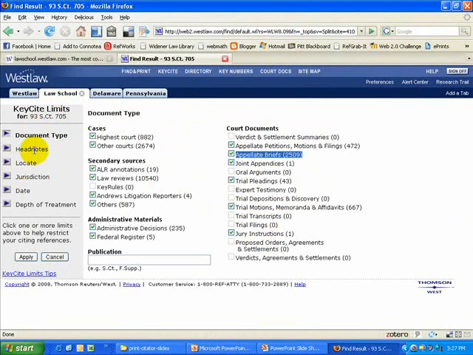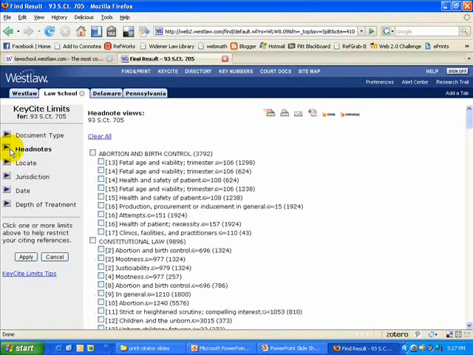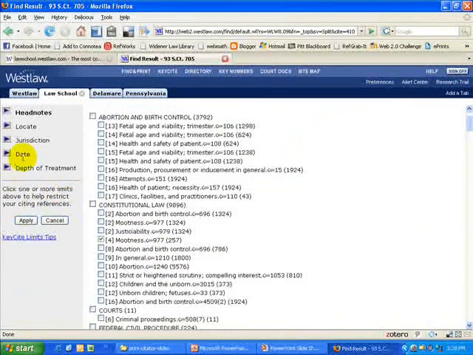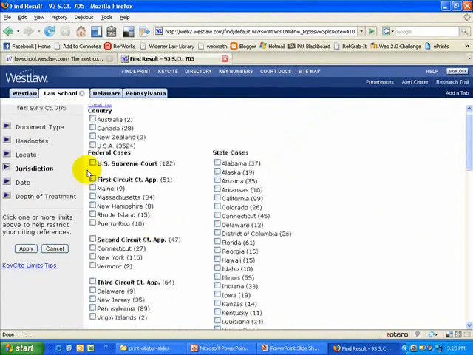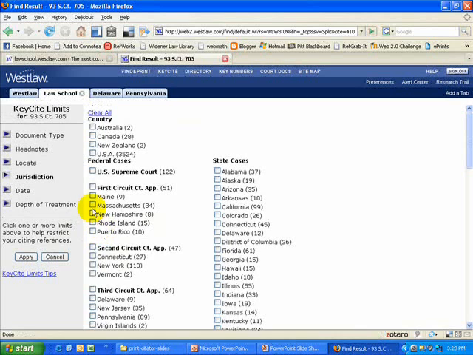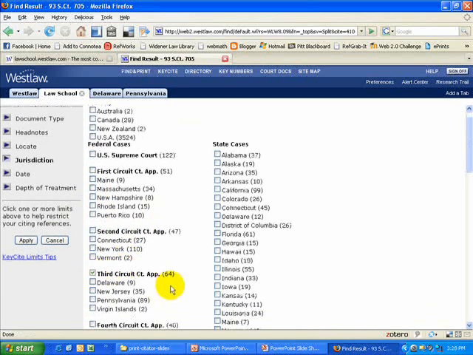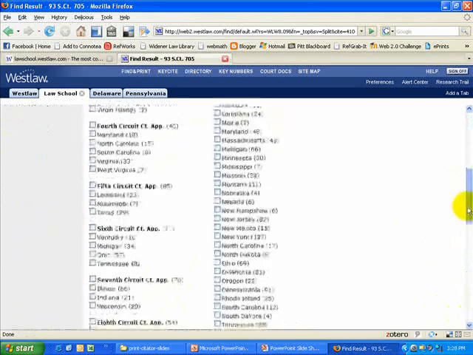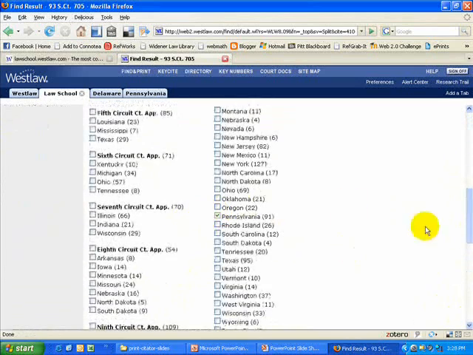In this instance, I'm going to restrict my results list by headnote. I'm probably only interested in a very narrow issue of law, the mootness issue, again, and maybe by jurisdiction as well. So I want to restrict my focus to the Third Circuit Court of Appeals and also my state court opinions in Pennsylvania.